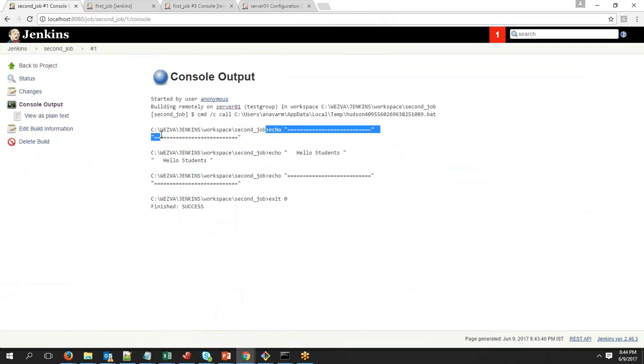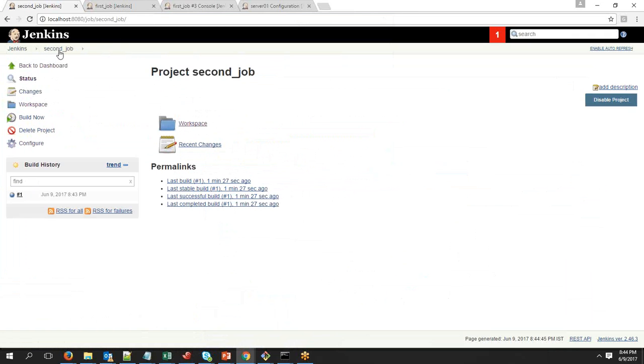What do you mean by running a particular job? Here, if you go to a job, this is the job. To run a job, you will click on build now and that will be running. Whenever you click, it will be running the job at that point of time on demand basis.